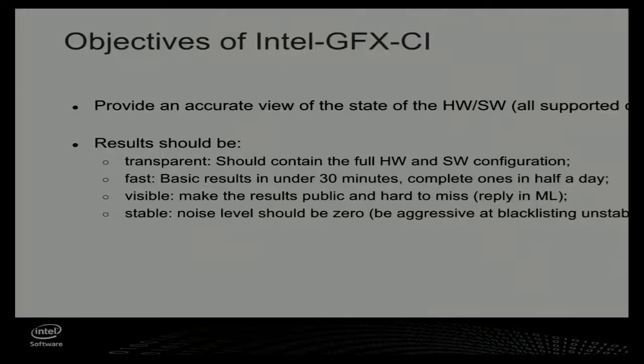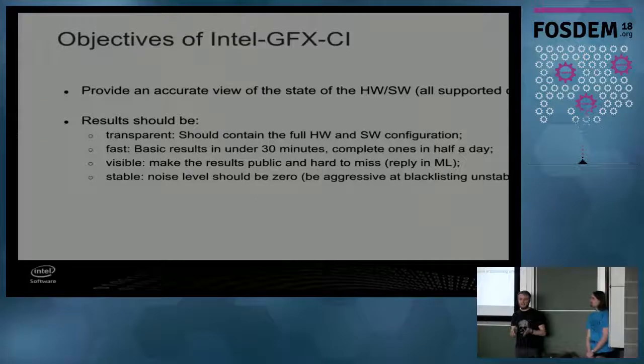We also believe that it should be fast. So basic results should come in around 30 minutes. That's heavily dependent on how many patches are sent to the mailing list. So usually the test run takes around 10 to 15 minutes for the fast feedback. So this is a small set that is just a sanity check whether you haven't broken anything seriously. So it takes 15 minutes, but if there are multiple other series in the queue, it will take longer. But around 30 is a safe bet.